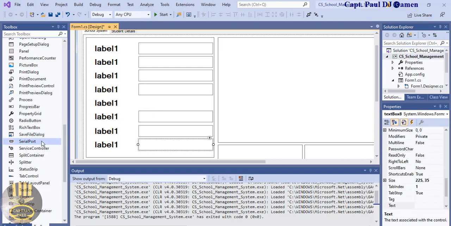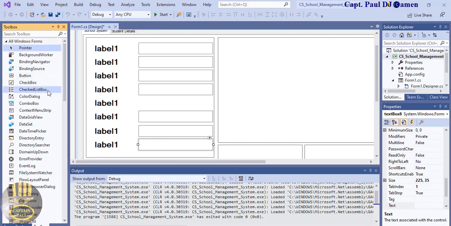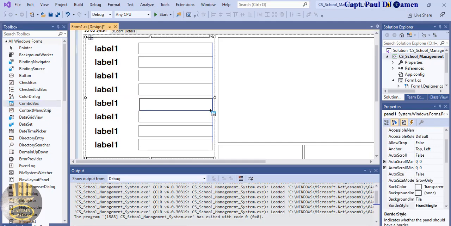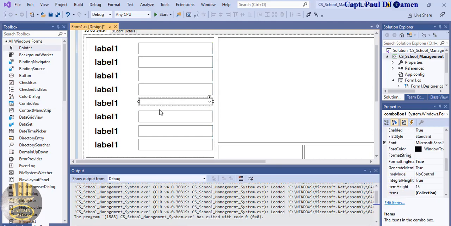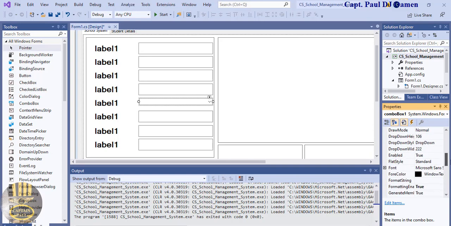And I'm going to replace that with a combo box. Here's a combo box here. Just draw. Alright, and change the font size as well to 18 bold.